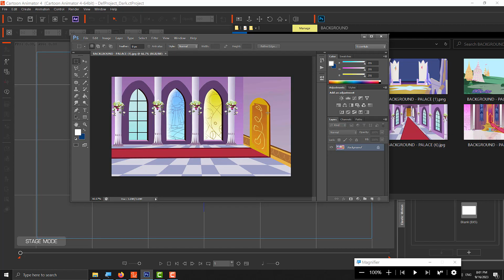I'll be right back once I do that because I don't want to be showing you all the steps. If you already know how to use Adobe Photoshop or Adobe Illustrator or something else, just go ahead and open your editor and start doing the same thing. Just cut the windows. I'm gonna put them as separate elements, and I'm not gonna cut the entire window. I'm just gonna cut whatever is the window, the crystal. That's what I'm gonna be cutting, and I'll be right back once I'm done.